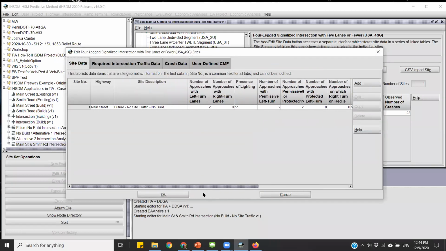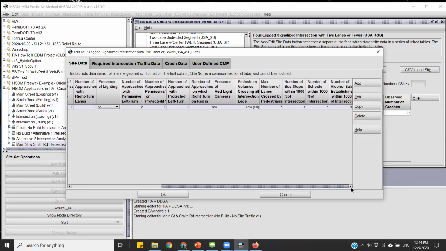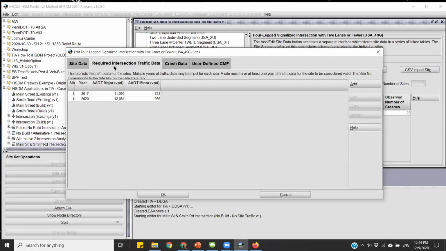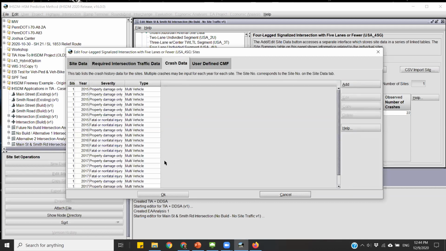For example, for this scenario, which is future, no side traffic, no build, we have the characteristics of that condition added in a spreadsheet format. We also have traffic data and historical crash data.